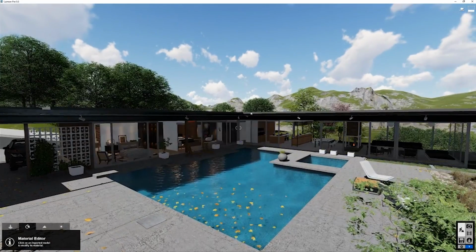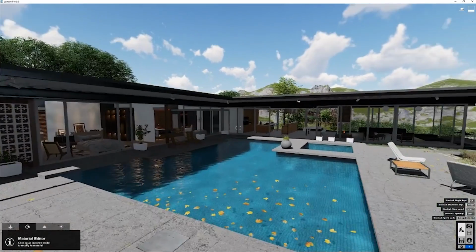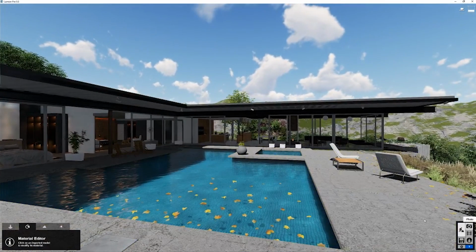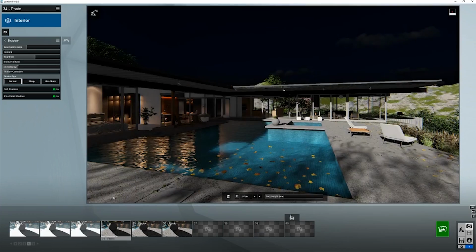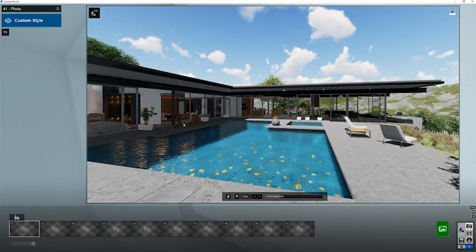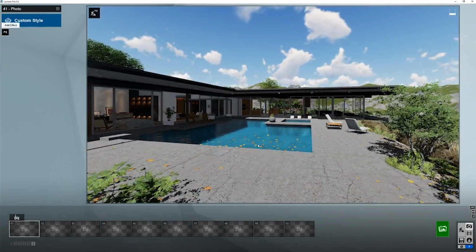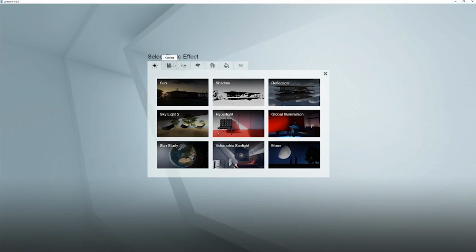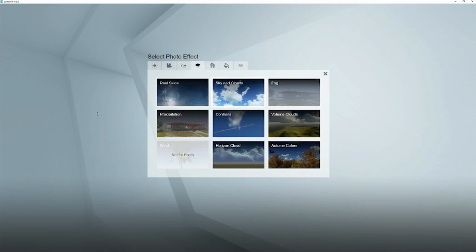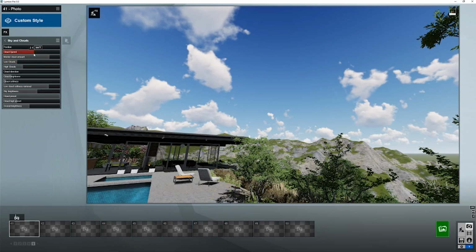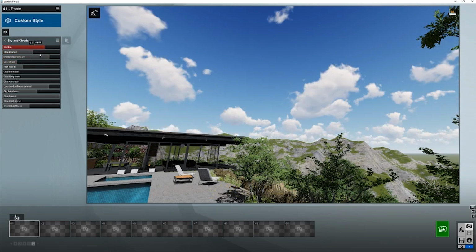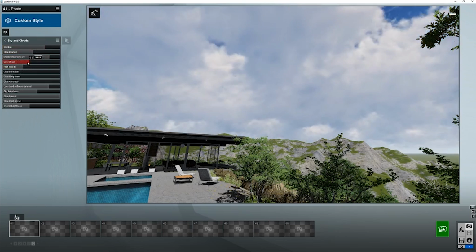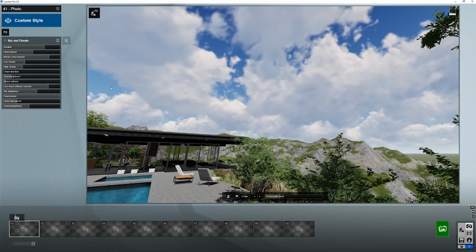Okay, so first off, jumping off of the Real Skies we were discussing. Lumion has a default sky engine where we can change the clouds and move them, all of those things. This is what Lumion has had since Lumion 1.